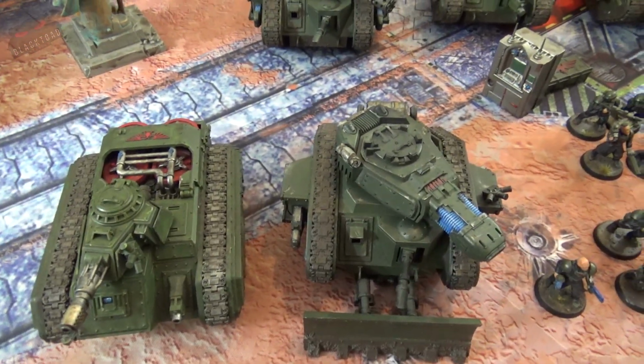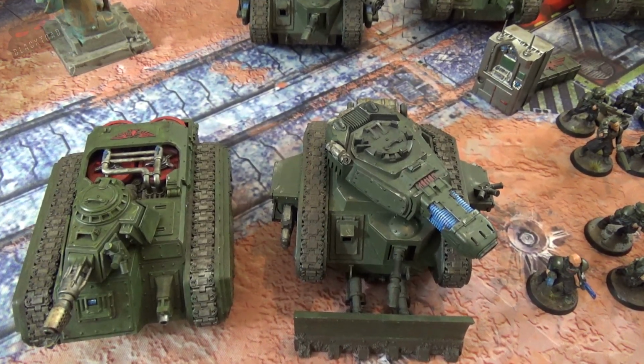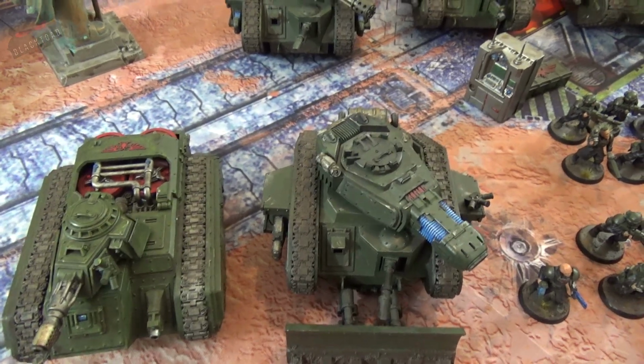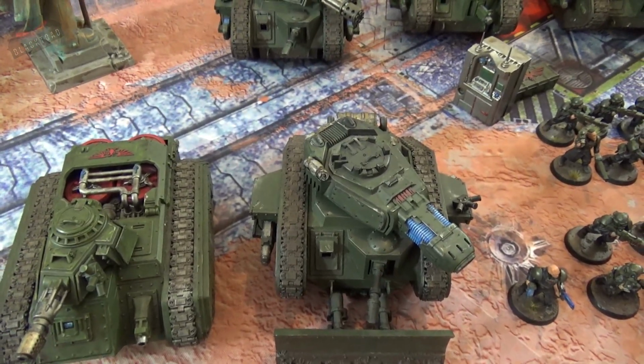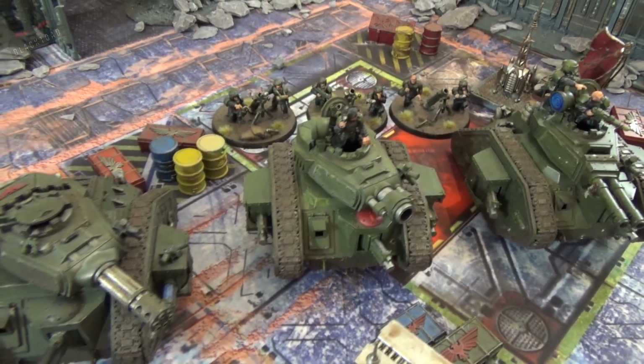This is Tom from BlackToad Studios, and this is my 1850 points of Guard. We have got a battalion detachment and spearhead detachment at the back here. So let's start back here.